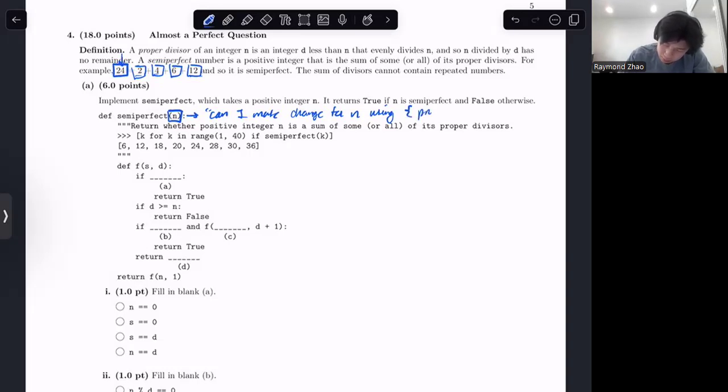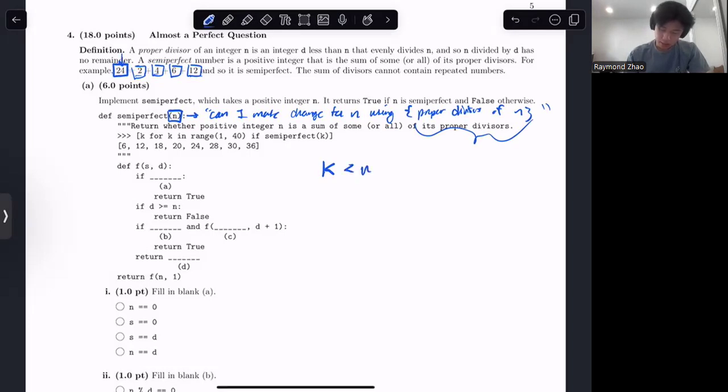Using proper divisors of n. So then the approach for this problem should be, first I have to collect these divisors somehow. The divisors of a given number n will be the k less than n such that n mod k is 0.